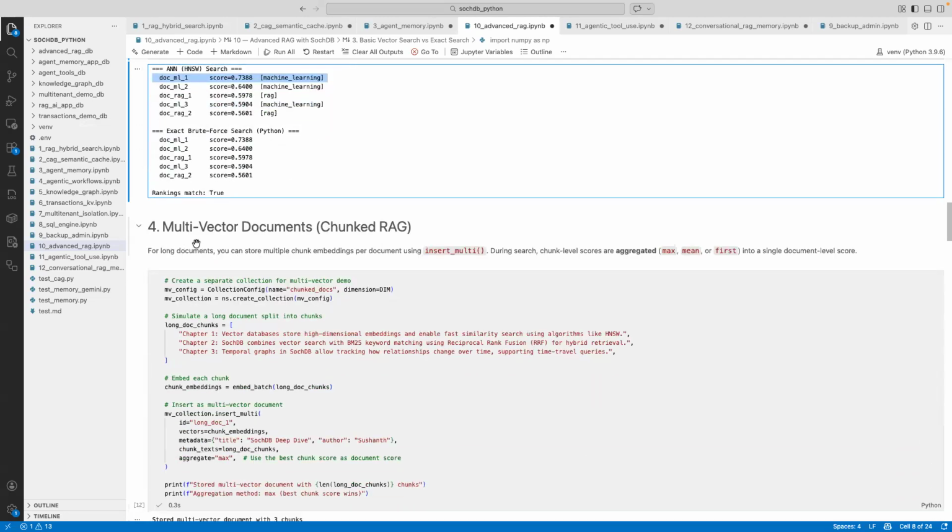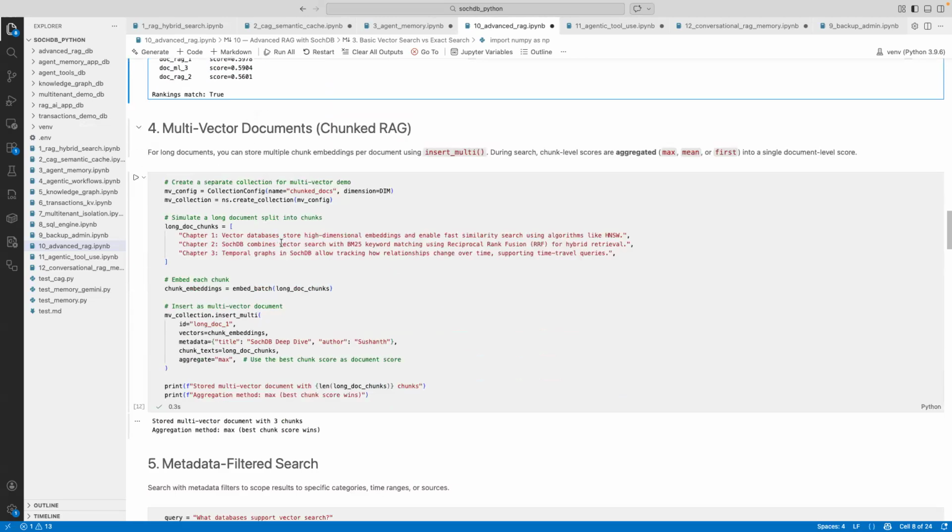So the next is multi-vector document chunking, where you have, say, three different chapters that you want to store. In a book, when you look at a page, there are multiple paragraphs. So how do you store that information, each paragraph?